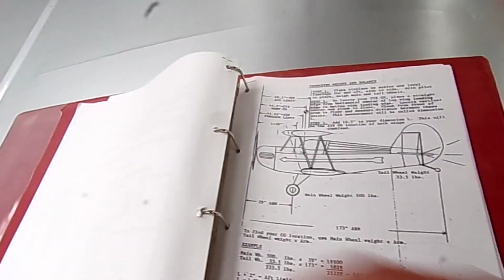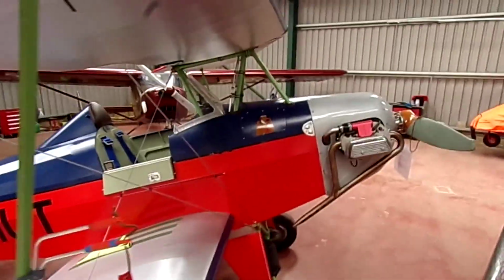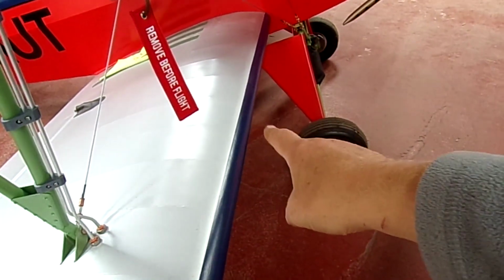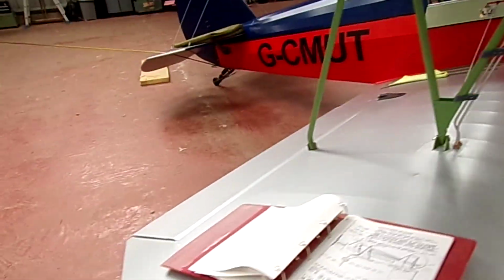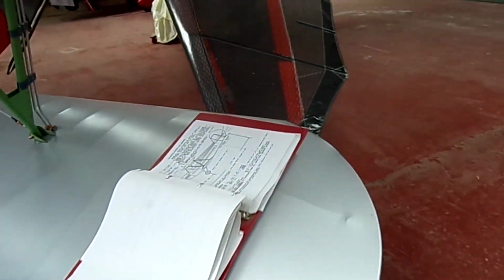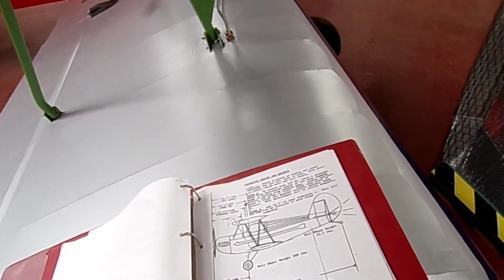Okay, so taking the front of the propeller as being the datum, everything's being sorted out. The distance L, which is to the middle of the top leading edge, well, the average between the top leading edge centre and the lower wing, hence I drew 2 marks on the floor. Drop the plumb bob, that's the top wing mark, that's the rear wing mark, halfway between the two, as required. On here it says that should be 36 inches. It's not, it's 40 inches for my aircraft.